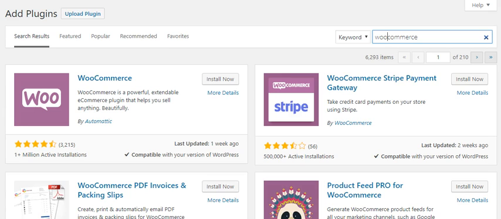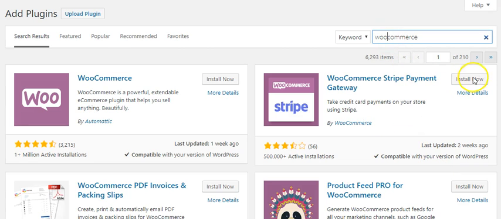So as I said here, we're on the WordPress site. In this case here, I am in the plugins section. Now, if you know WordPress, you'll know where that is. You'll find it on the menu on the left hand side. And basically what I have done is I have gone over to the add plugins button, and I'm just doing a search for the plugin that I'm going to be using in this series of videos. And as you can see here from the keyword search, here is the WooCommerce.